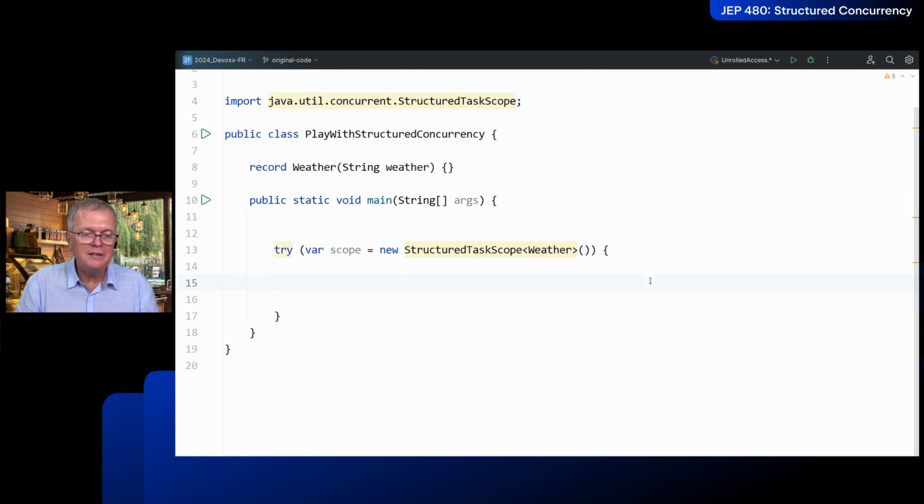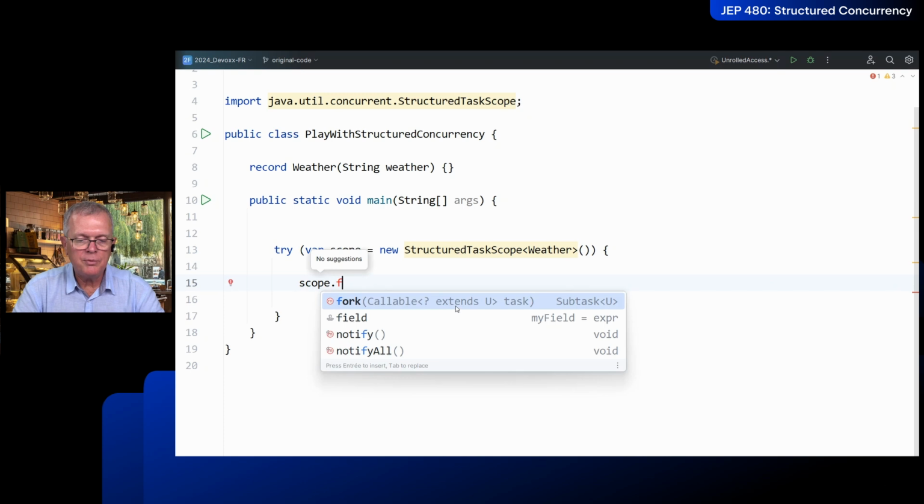And you see, suppose that this piece of code is actually in the middle of a very complex application. When I exit this try-with-resources block, this scope object will be closed. The scope.close method will automatically be called for me. And it means that everything that happened in this object is going to be done. And this object will be garbage collected after I leave this method, right? Once I'm in this object, what I can do is pass asynchronous tasks to it.